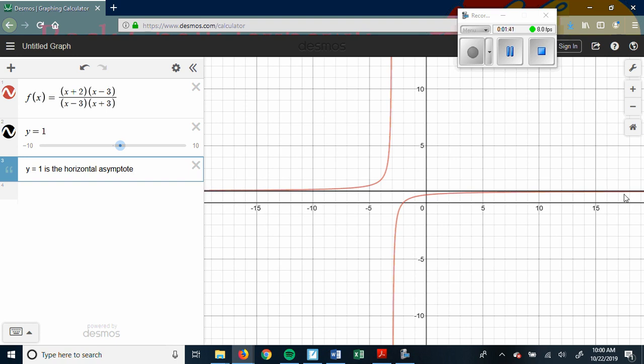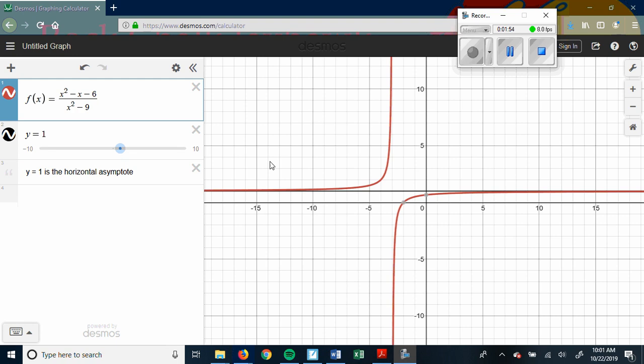Now, how can we figure that out? In order to figure that out, we need to look at the function, but I like to look at it when it's all multiplied out. So let's multiply that out. Here we have it multiplied out, and what's going to happen is this x squared when x gets big, and this x squared when x gets big, are going to so dominate these parts here.